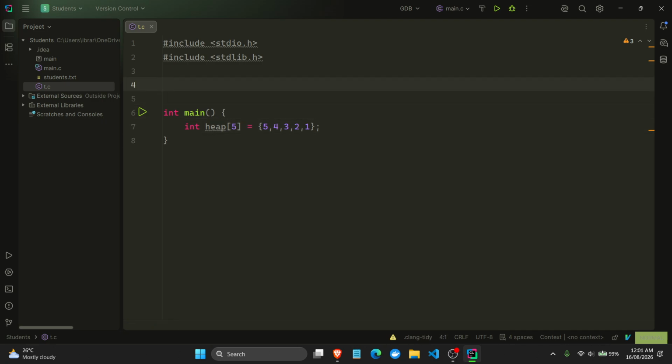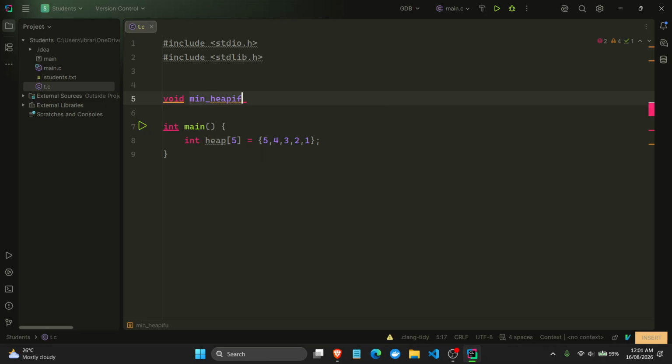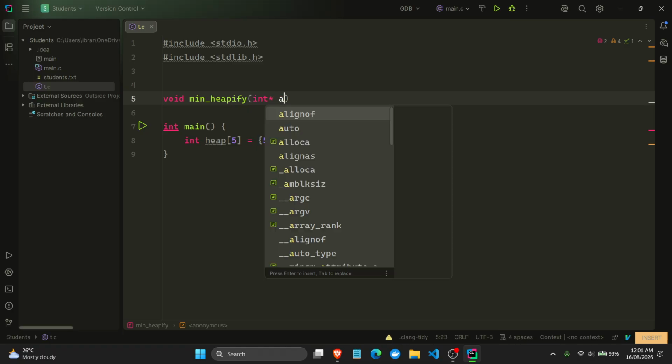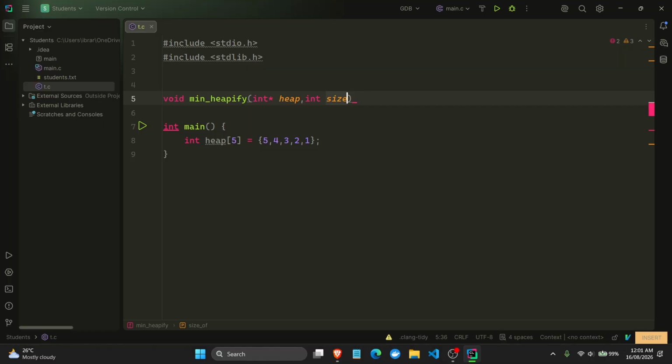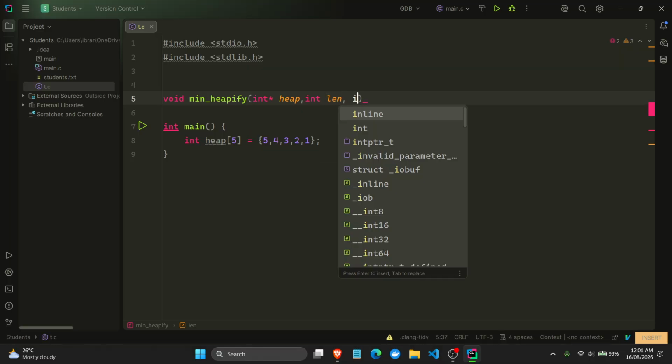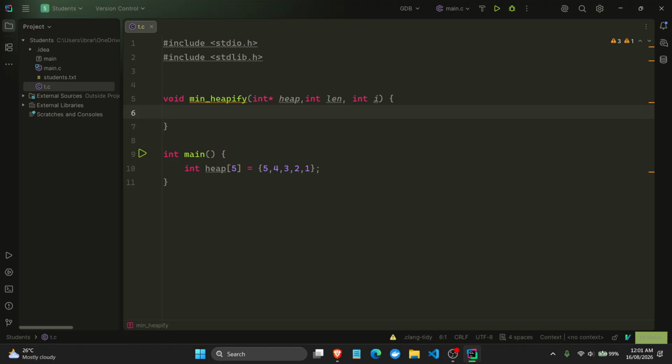So let's build it. Let's just do something like min heapify, and the first thing we'll do, we'll have an array, and we'll have something like size, length, and the I you want to start from, right? Min heapify.